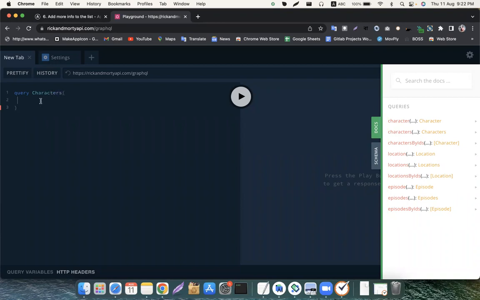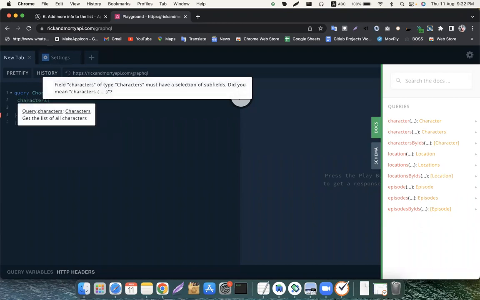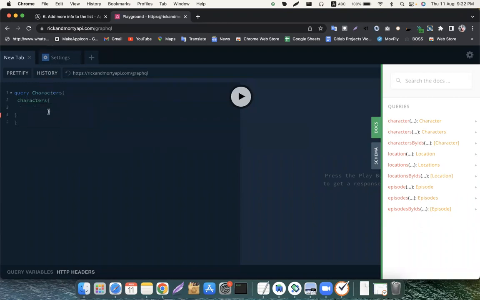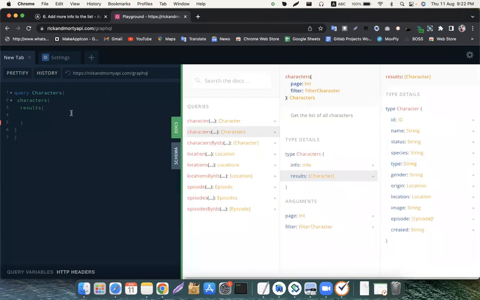In the characters API, I am calling characters, and if I check the documentation, characters will return a result, and the result will have ID, name, and image.